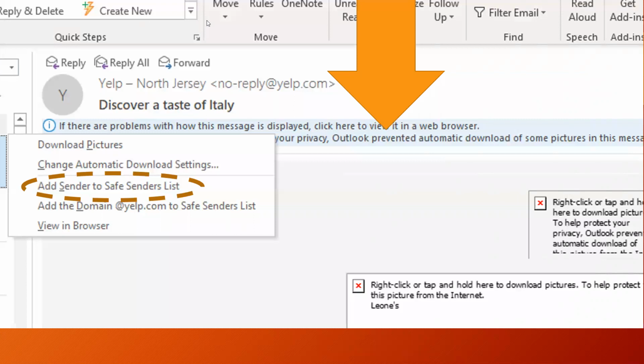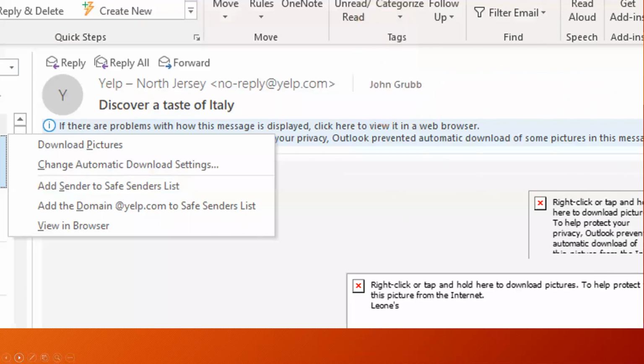Now, if I wanted to, I could allow the entire domain. So if I wanted emails from anywhere at yelp.com to just open up the pictures, I could do that simply by choosing this from the menu.